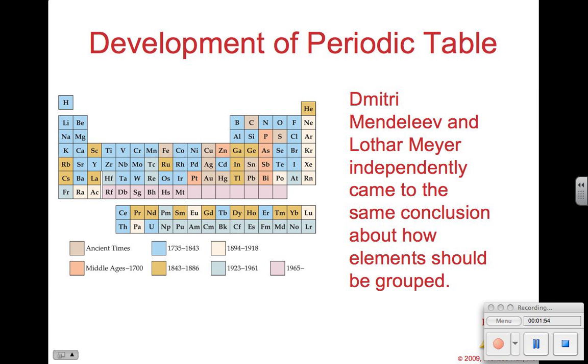And this graphic, I like this picture of the periodic table because it gives an idea of at what time periods we actually discovered these different elements. Some were known for a very, very long time. If you think of ancient times, you've got iron, copper, silver, gold, mercury, tin, lead, carbon, and sulfur. That would be because all of those you can find in their pure form, either by mining or a variety of other ways to access them.